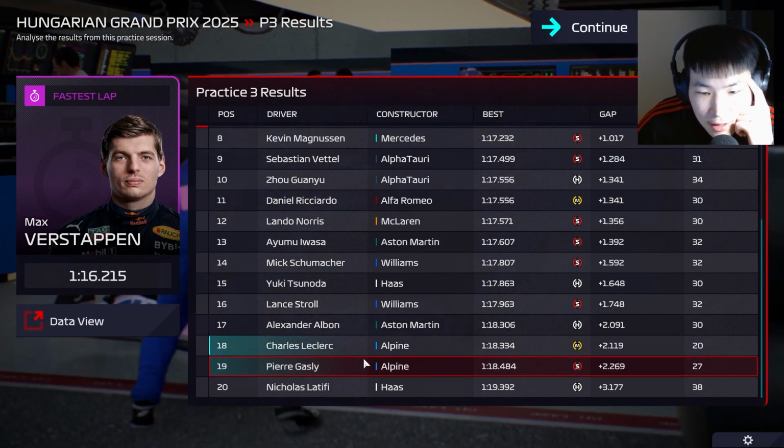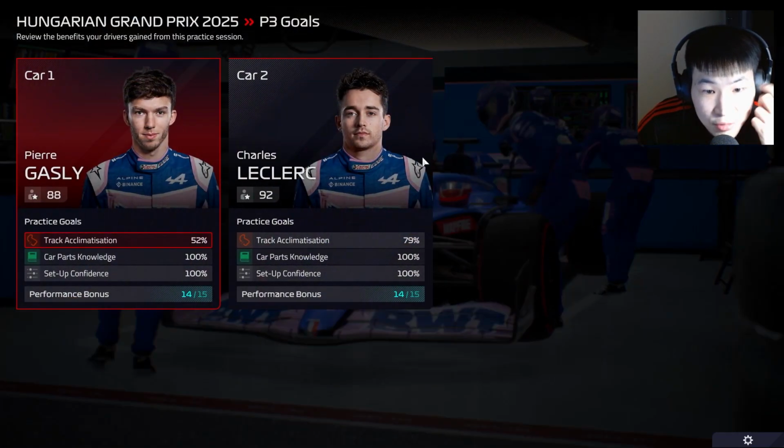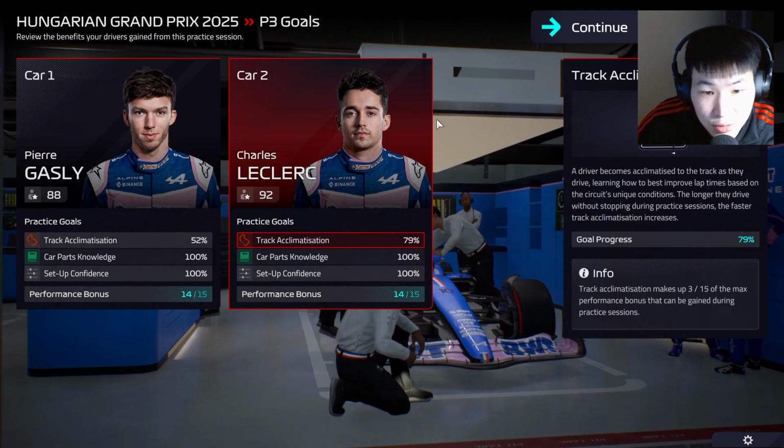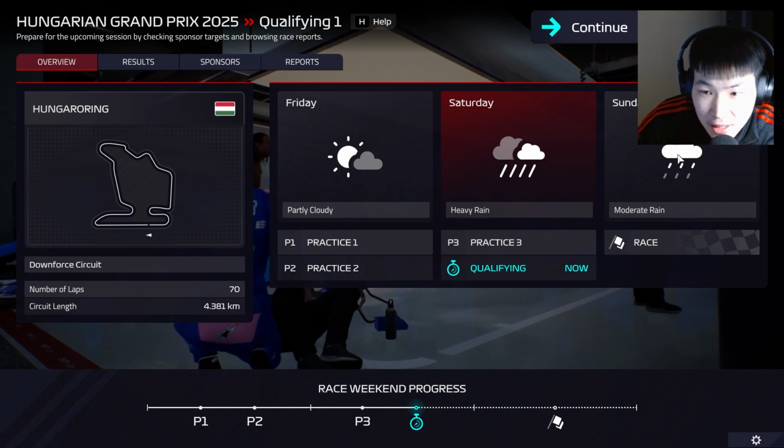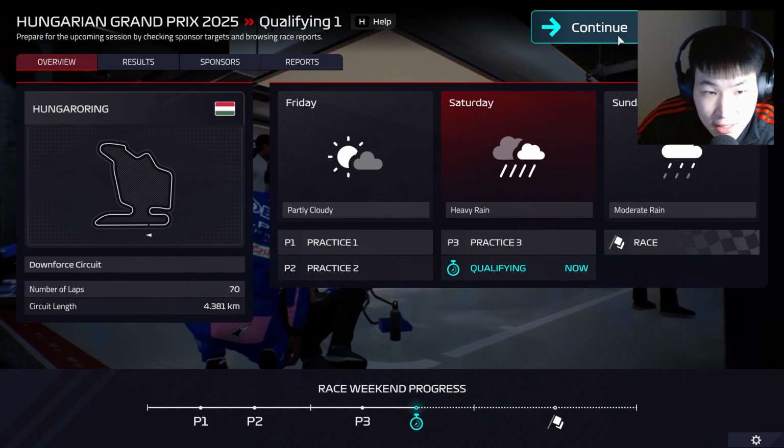Then Leclerc and Gasly in the back, of course. No real need to push the car right now. 200% setups, which is amazing. So let's head on into qualifying. A bit of rain expected, and a little bit of rain expected for race day. So this is going to get spicy.